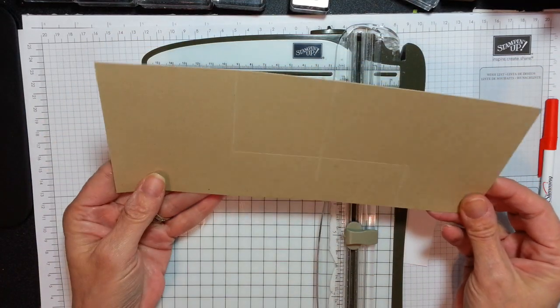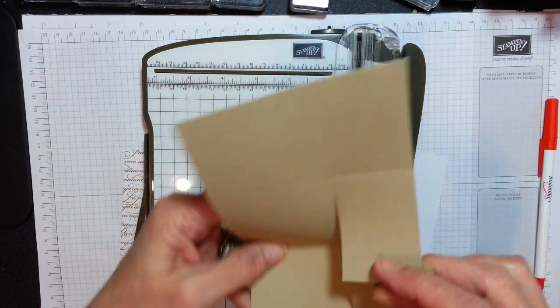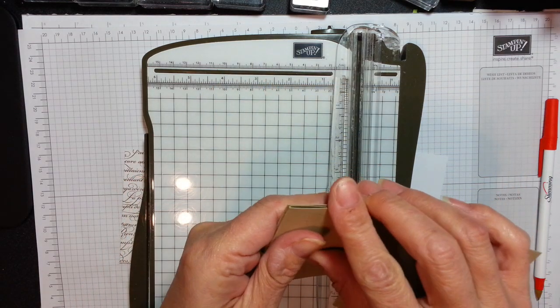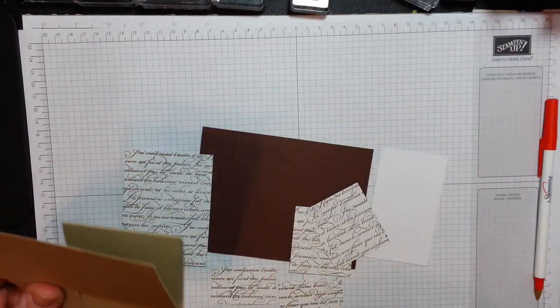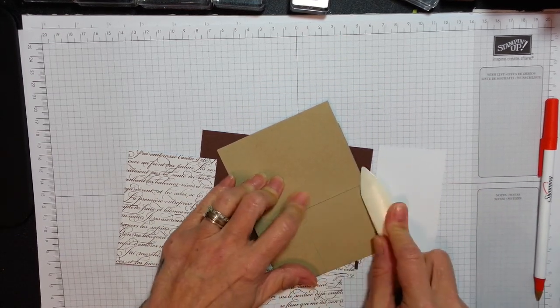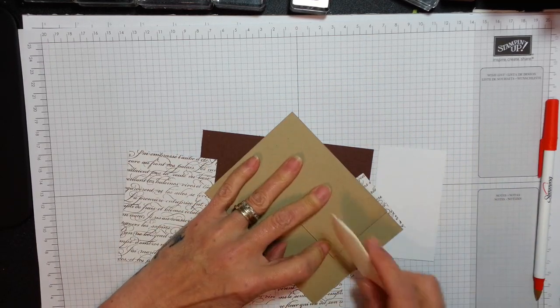So that is what you're going to get. The easiest thing to do is fold back, fold forward, and fold over, making sure they are all lined up. And that's it. How simple is that? Take your bone folder now and crease, and crease, and then flip it over and crease this one at the back.